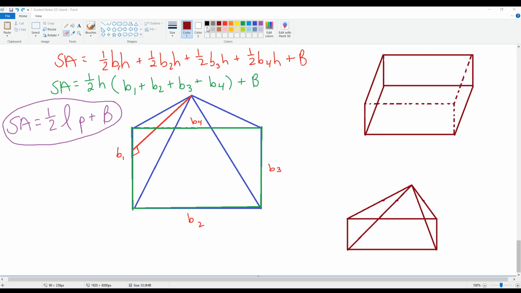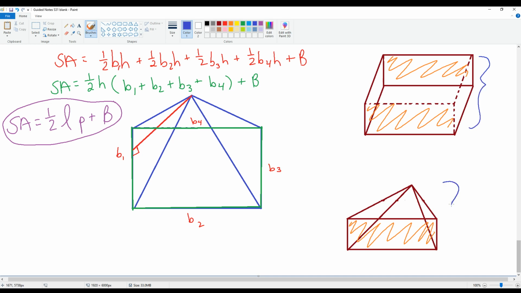All right, let's take a look at the part on the right here. I want to look at where the volume formula comes from for a pyramid. What I have on the top here is a rectangular prism. The bases are right here and right here. Those are the bases. And then I have a pyramid drawn here with the exact same size base. So that is the same. What else is the same? This has the same height as this. They're both the same height.